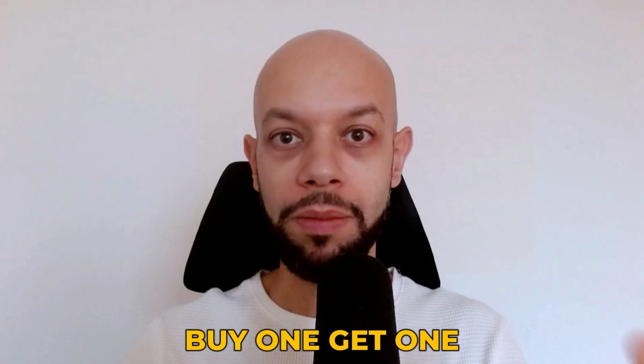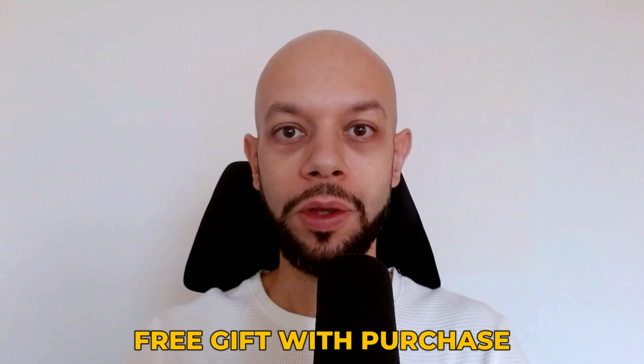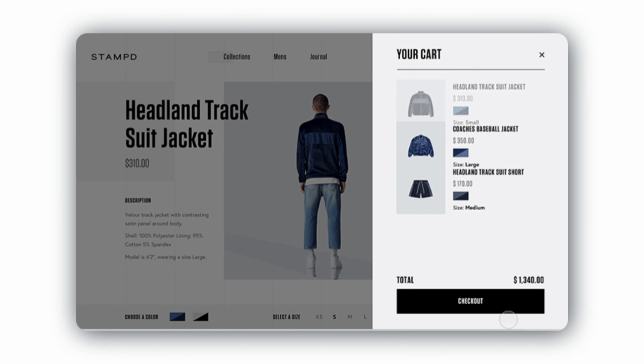This is such a simple strategy, yet I don't see a lot of e-com brands implementing it at the moment. And a bonus tip, you can actually experiment with multiple offers in that email. You can experiment with percentage offers, a buy one get one, or a free gift with purchase. Now remember that little hack that I mentioned earlier that only takes 5 minutes to implement yet will have a huge impact on your cart recovery?